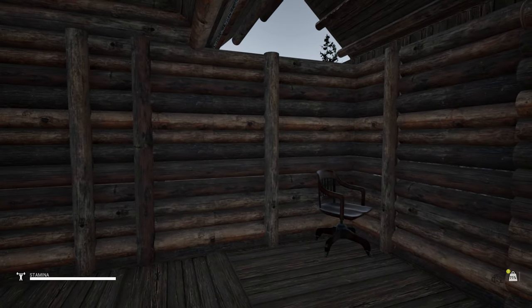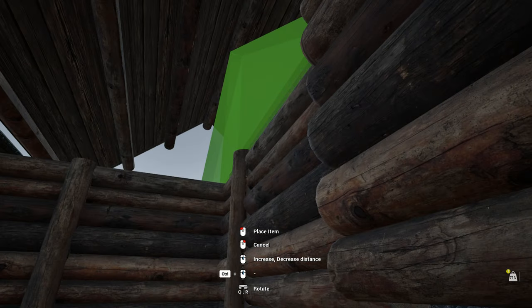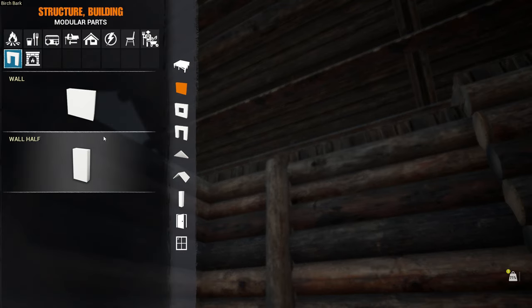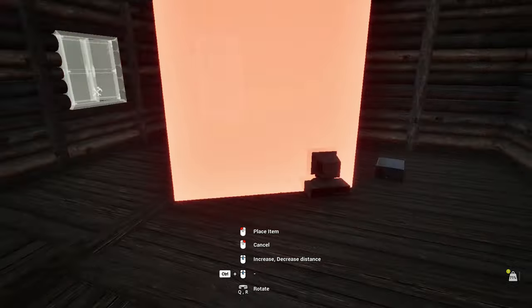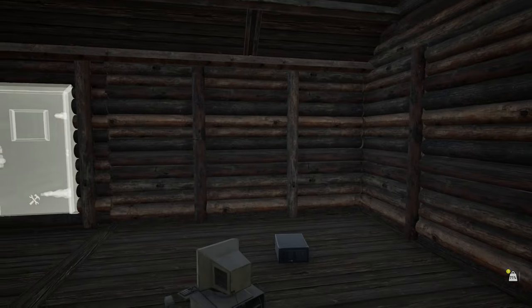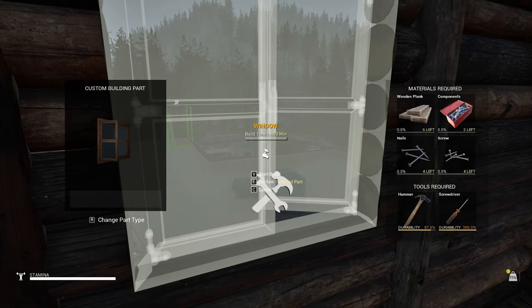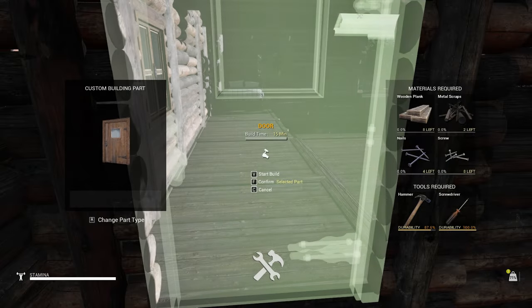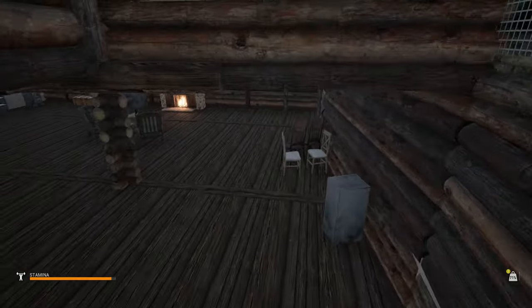Still got 74-75 nails. I can't get one right there — I think it's because of the wall. It's not giving me that one option. I thought about doing a half wall but nah — we'll think of something. For right now, this is going to be the computer room. We don't have scrap metal so we can't build that window, and I don't want to put other resources into it right now. Let's just build this door to get that done. I also want to grab some sticks and finish up some of those fences outside.